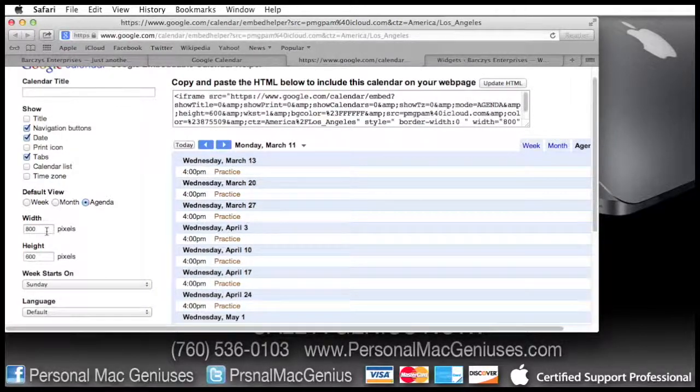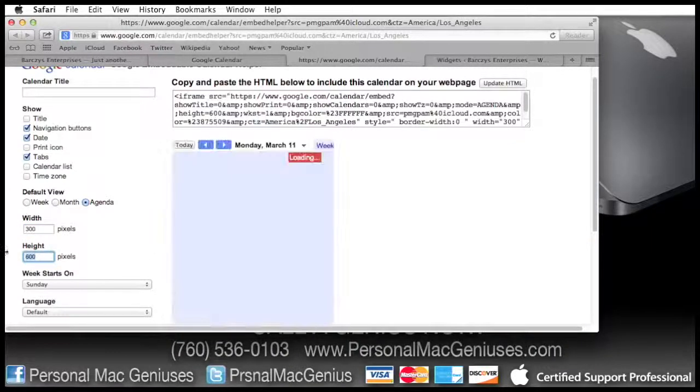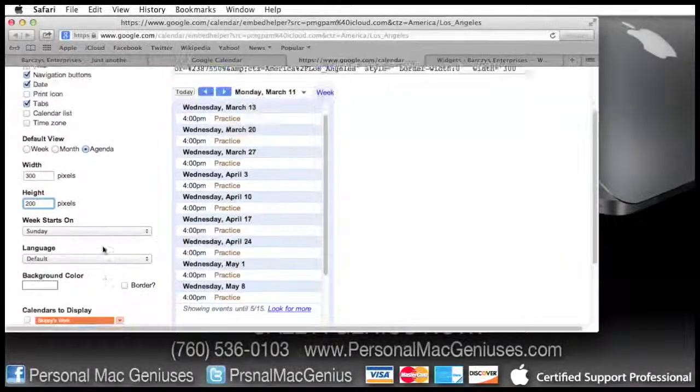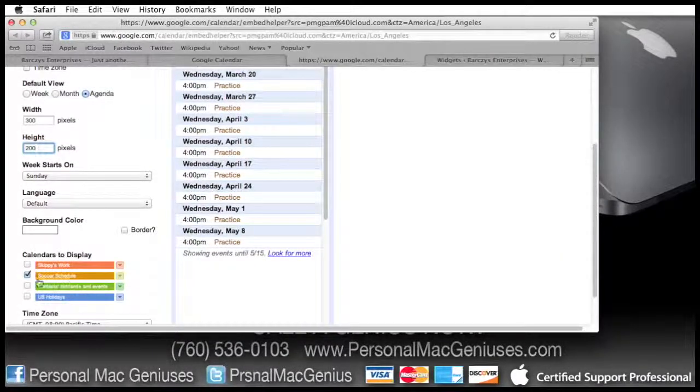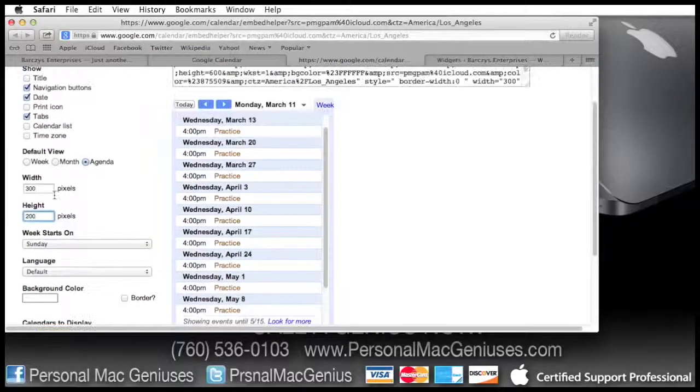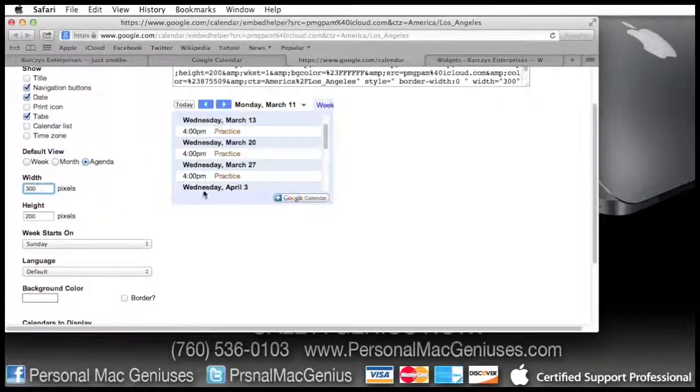And as you can see, the width and height are way too big for the area that we're going to be in. So we're going to make a guess here. And we're going to punch in a width that we think is about right. Maybe 300 by maybe, let's say, 200 or so. We're going to scroll down, double check everything else, and make sure that it is set to the soccer calendar. That's important, obviously, because you don't want to be displaying some other calendar on your soccer webpage.